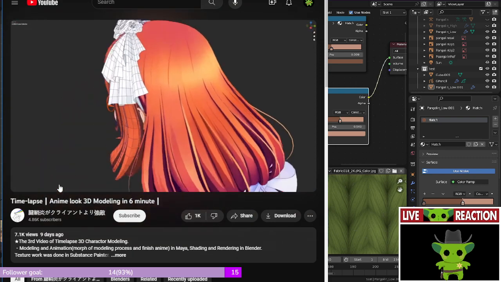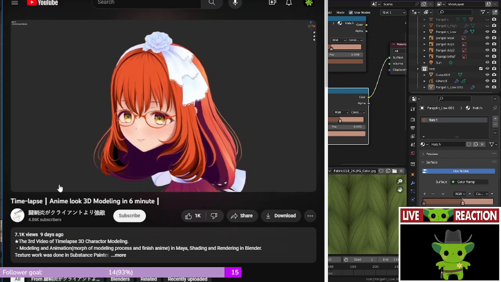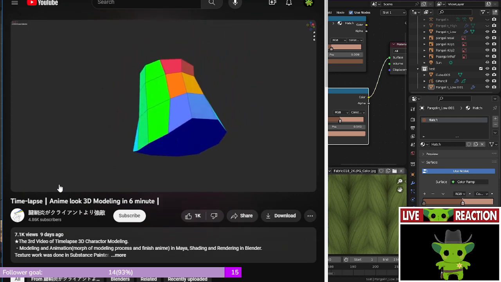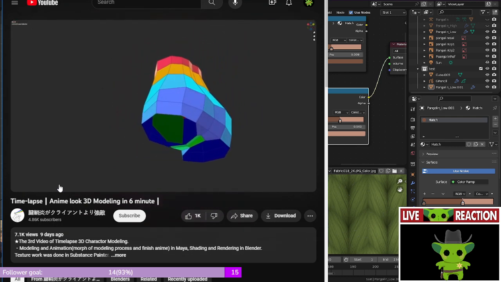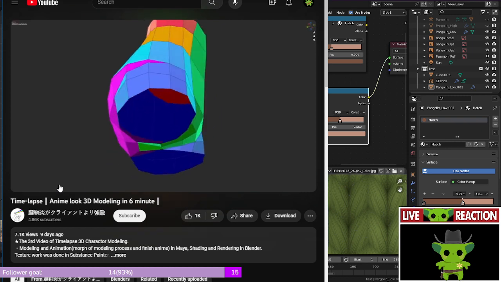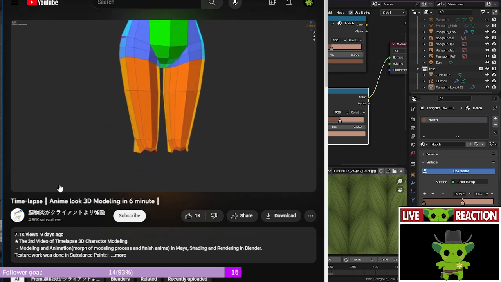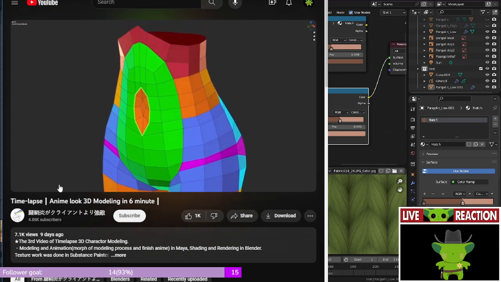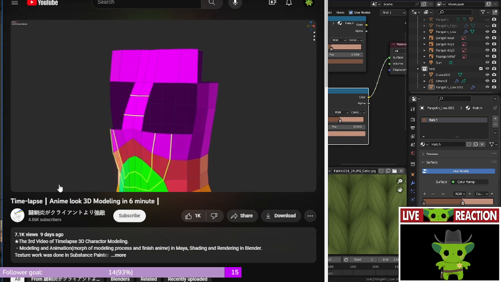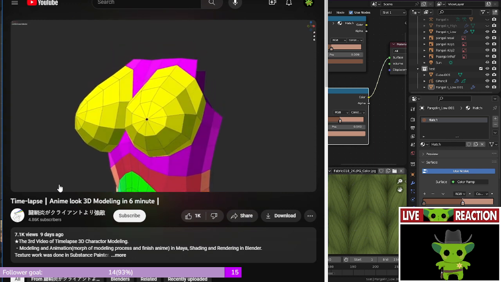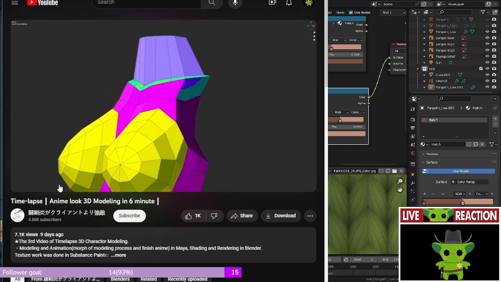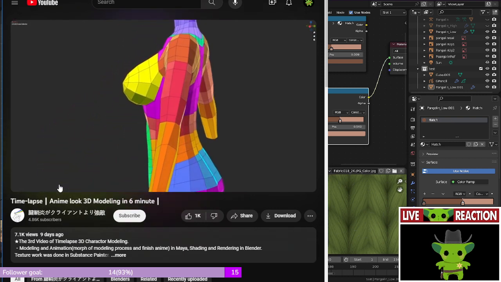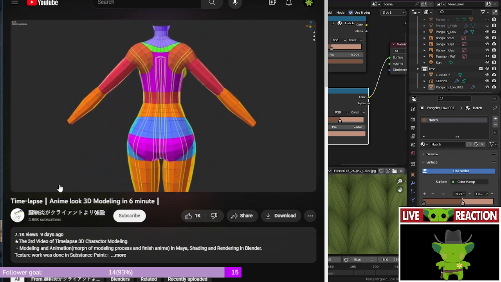Holy shit. And they didn't even use like sculpting or creases. Look how, oh my god. Oh my goodness. This is a cool way though to make a time lapse. I wonder how they did it. It's such an odd way to do it. It also looks very mechanical, very methodical. Like you could replicate this if you slowed it down fast enough. Or slow enough, I guess. You know what I mean?